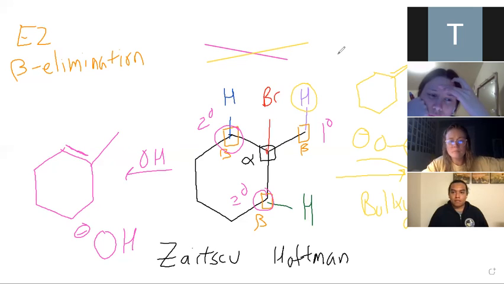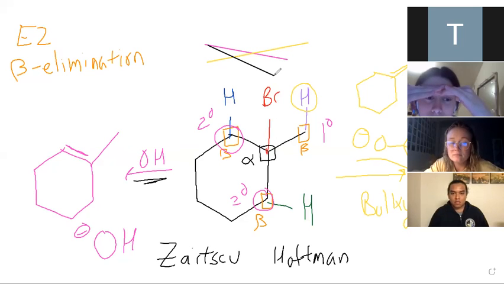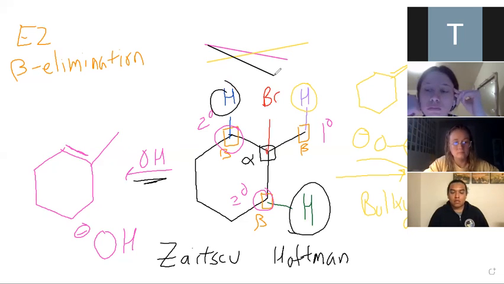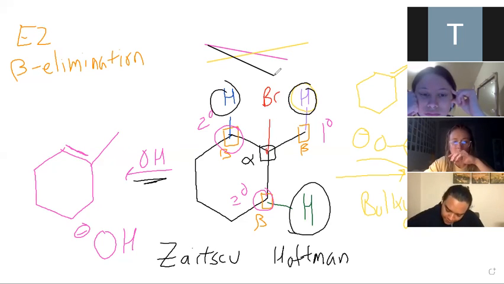Gwen, if I had a Zaitsev elimination, which color protons would I take in this one? The pink ones, if that makes sense, or the hydrogens are colored uniquely. Yeah, which hydrogen would I take? The blue, the purple, or the green for a Zaitsev? Zaitsev is our smaller ones. Could it be a blue or a green? Yep, it would be blue or green. These are going to be your Zaitsev. You take it from the more substituted carbon. So then your Hofmann would be from the less substituted. All right. Zaitsev is always preferred unless you have a bulky base.